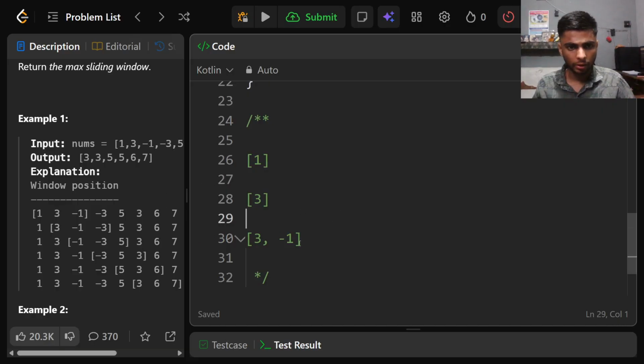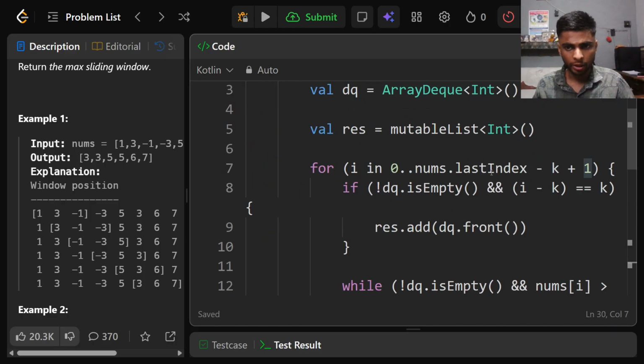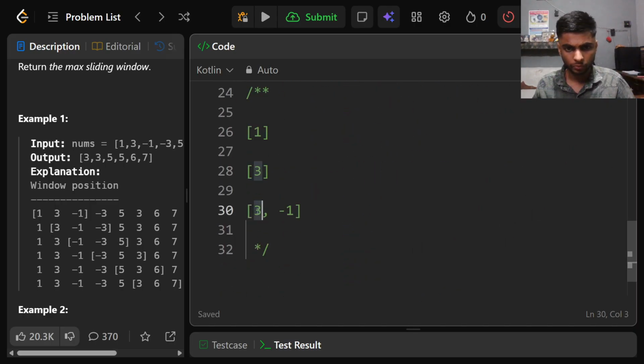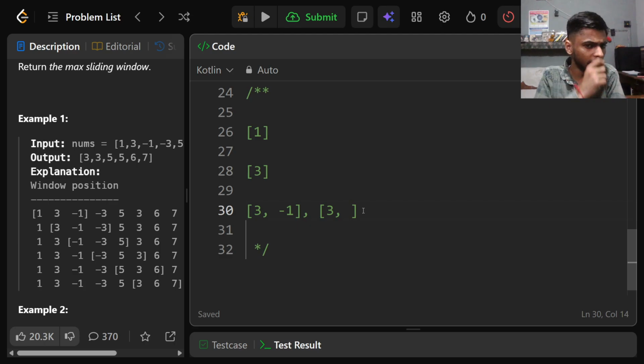Okay, and I think at this point my window has become the size of k. So whatever is at the front, I add that to my main list: 3. Should I remove 3 from the queue now?